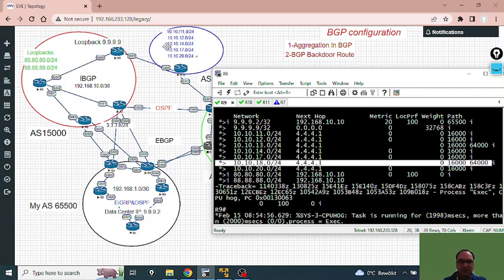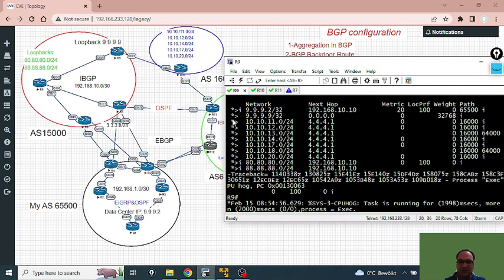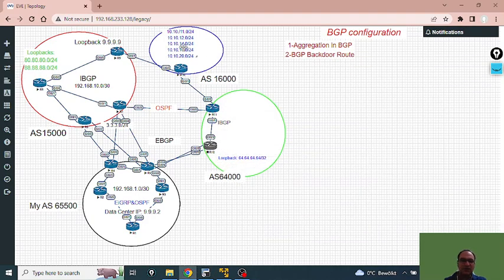And the others that come from AS 16,000 directly show 16,000. So maybe we have some routes in the same range that come from different AS.